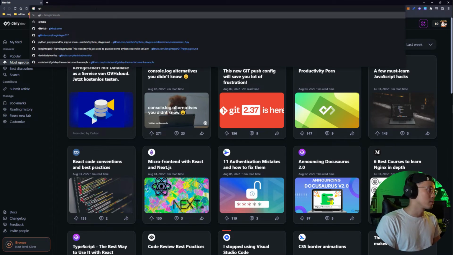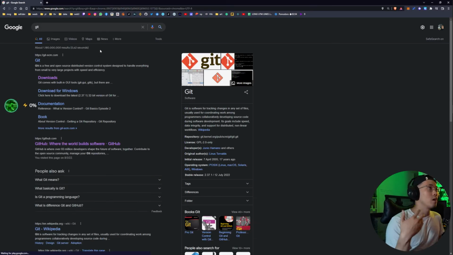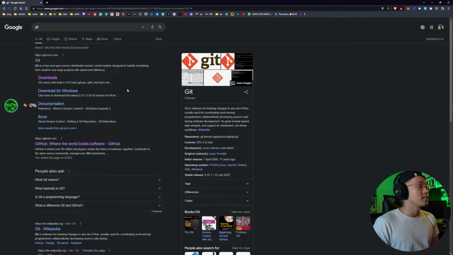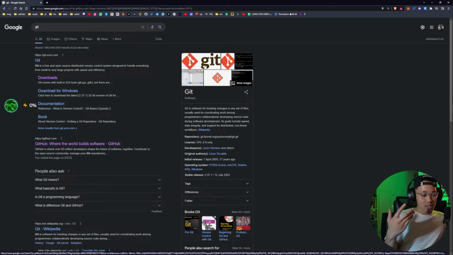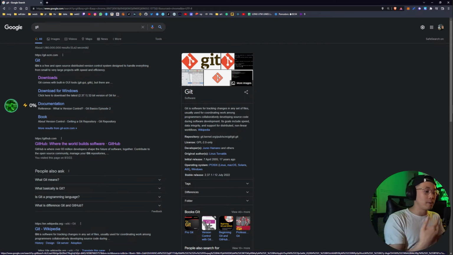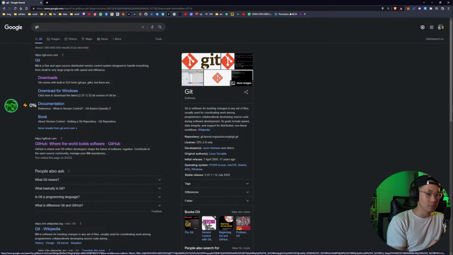Git. So when you hear Git, you just need to understand that this is the logo, and that Git is basically like a Dropbox or Google Drive to store files. But the cool part about that is that you can control the versions of your files. So that's the first part.